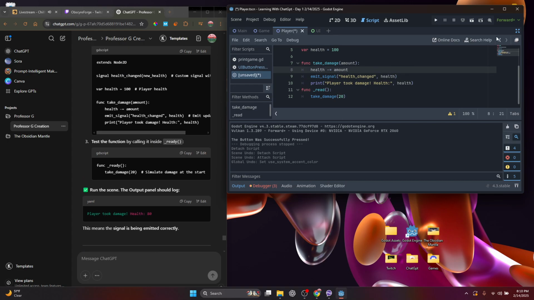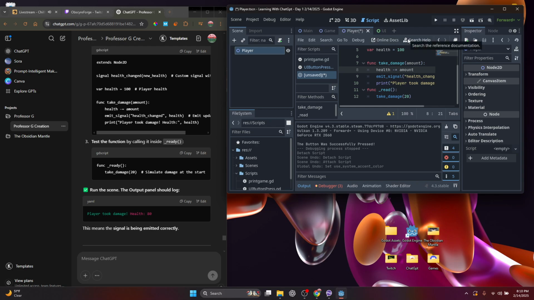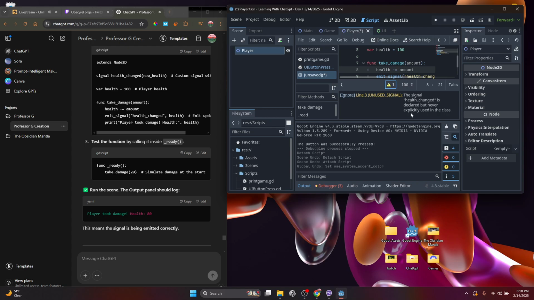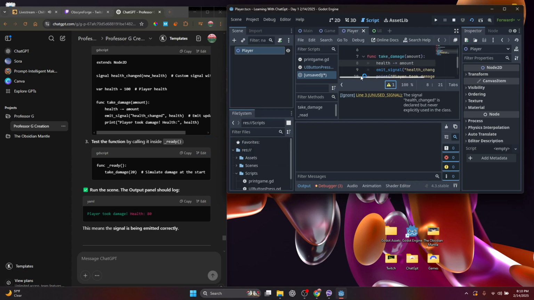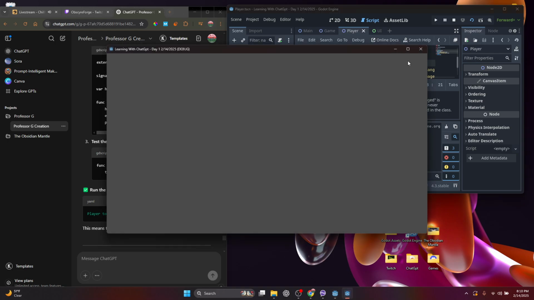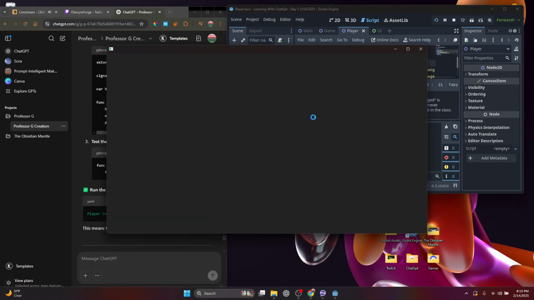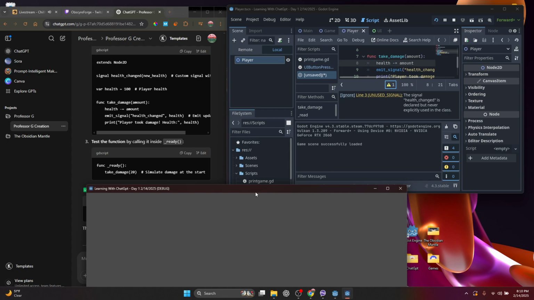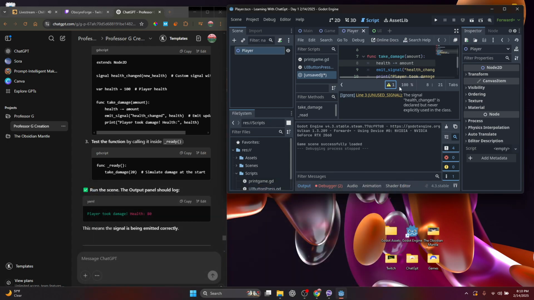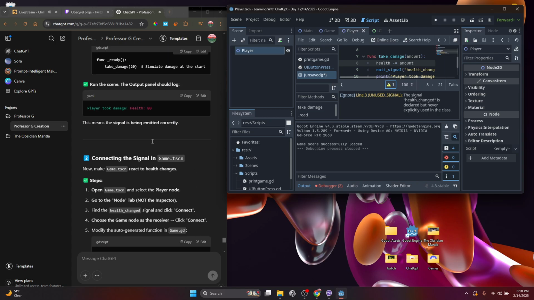F6. Who knows this? What is our warning? Is declared but never explicitly used in this class. Curious. Do we get any messages? This is what we're running into.